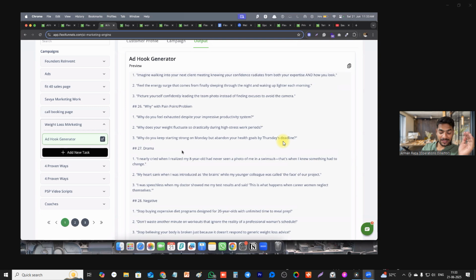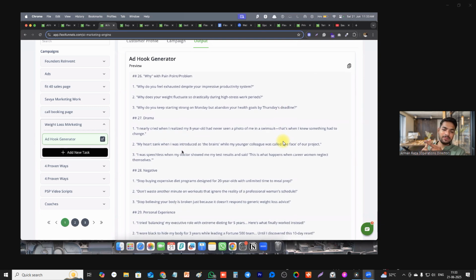These kinds of hooks you can use on your landing pages, inside your ads, inside your headlines. If you are creating video ads or ad graphics, these hooks can be used anywhere.